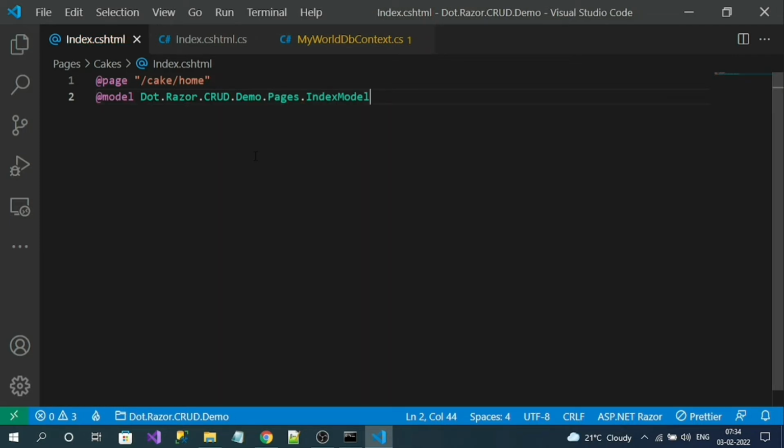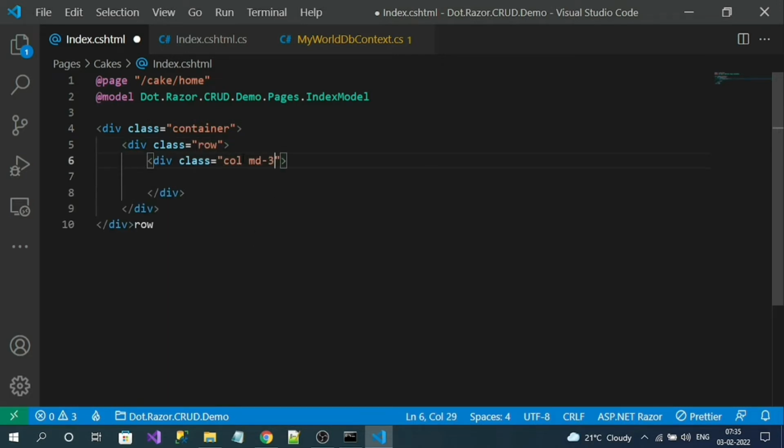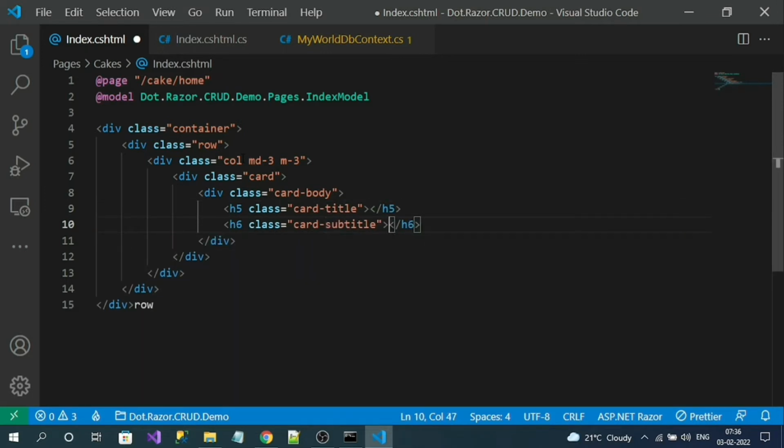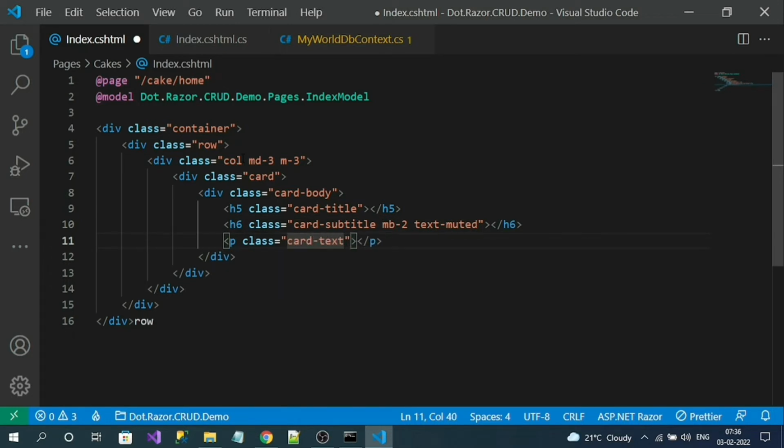Let me add some bootstrap code to display my content. So this is my sample bootstrap HTML.